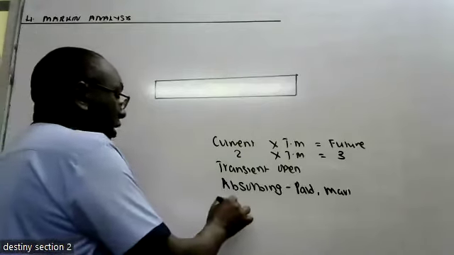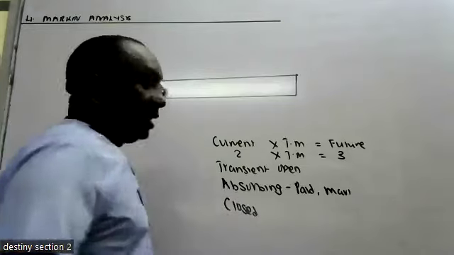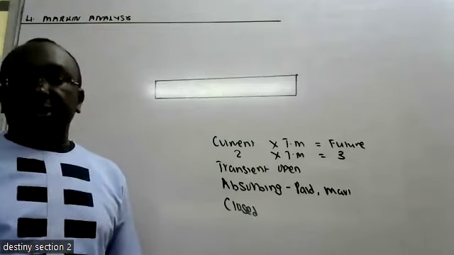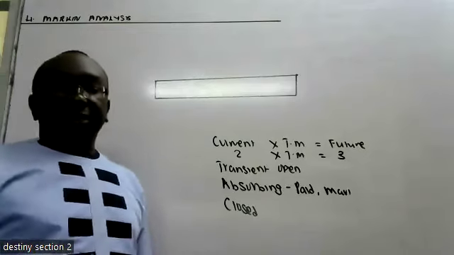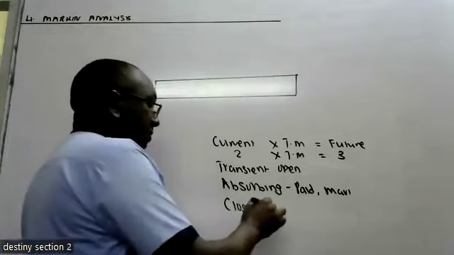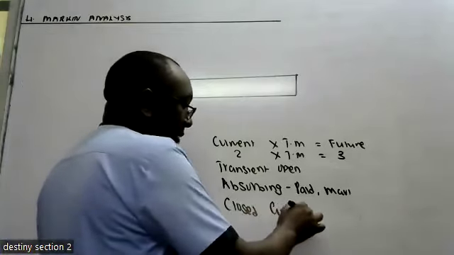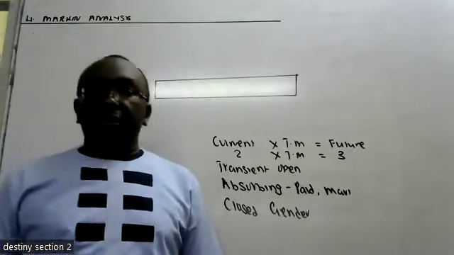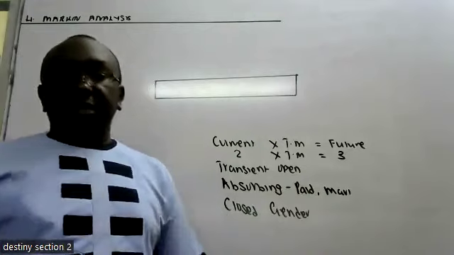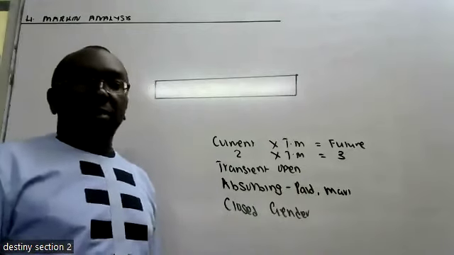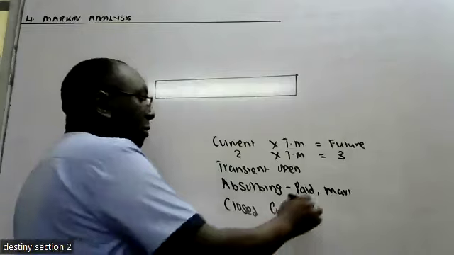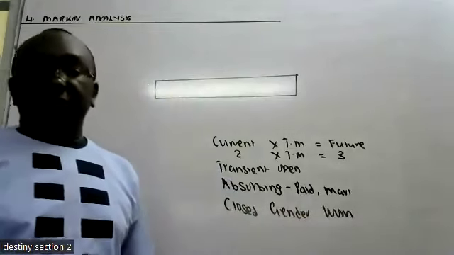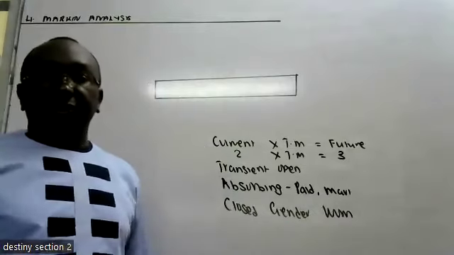Then we have what we call the closed state. Now, this is a state where no new members can join and the existing members cannot exit. For example, issues to do with gender. If you are born a man like me, forever you remain a man. There cannot be any day that one of these fine days you meet me in the streets as a woman, fully functional woman. It can never happen. If you are born a woman, even if you try to change your hairstyle, your dressing, your voice, and so on, you remain a woman forever.